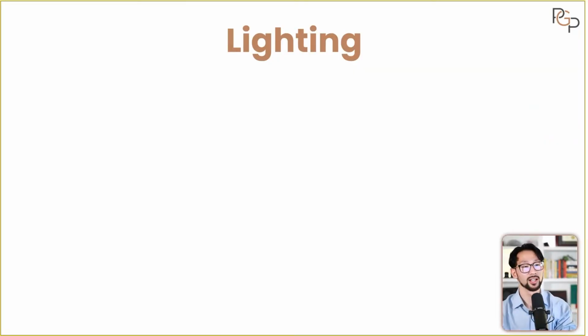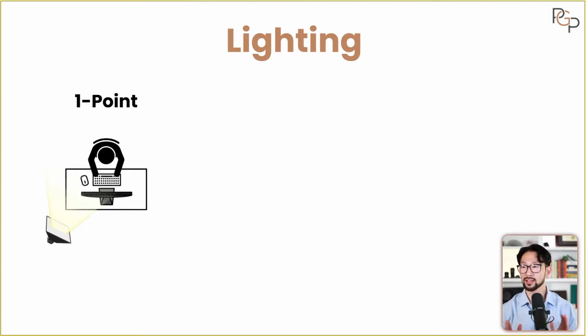Next up is lighting. Lighting can truthfully either make or break your video. Good lighting can totally transform a subpar video into a higher quality one. What you'll likely have currently is a 1-point light source. So this is you sitting at your desk working. You have one light source that's about 45 degrees from you, pointing towards you. That's light one, a 1-point setup. Totally fine. This is great to start, and most people already have this with a lamp or what have you.